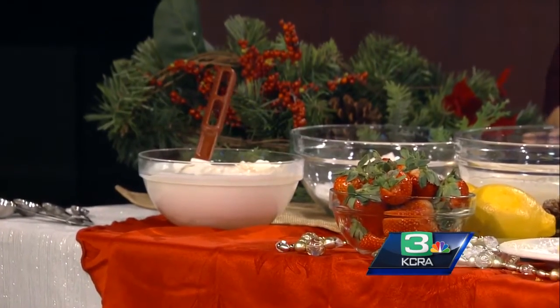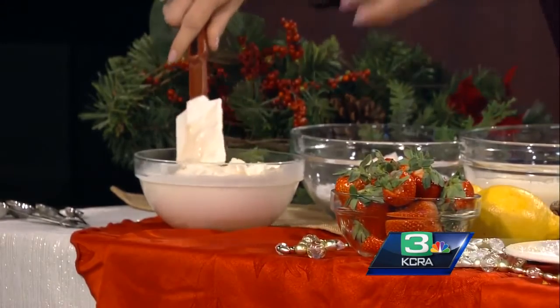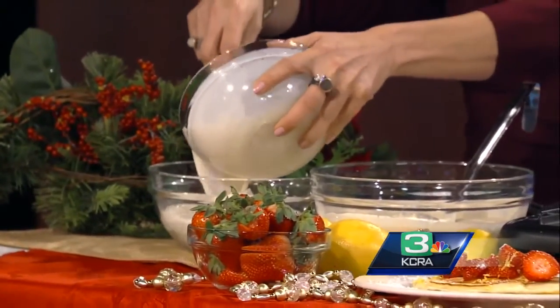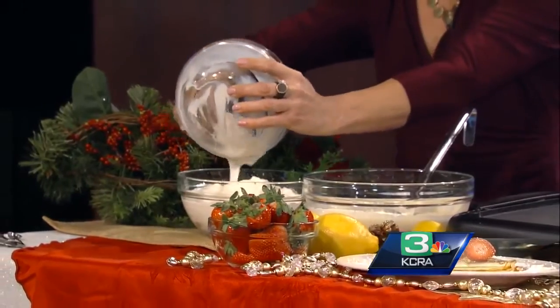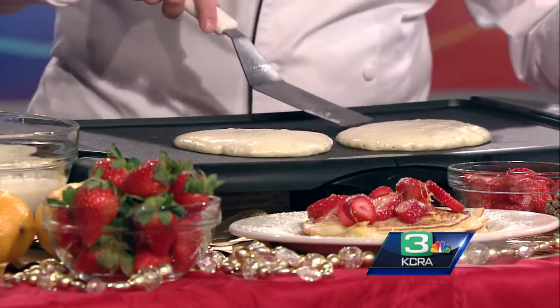One and a half cups of buttermilk, a teaspoon of vanilla, and four tablespoons of sugar — pour all that in there and then just lightly mix it up. Anyone that's made pancakes knows that the best pancakes stay slightly lumpy. Then we're going to cook them for two minutes on each side, and flip them as soon as they start to bubble.